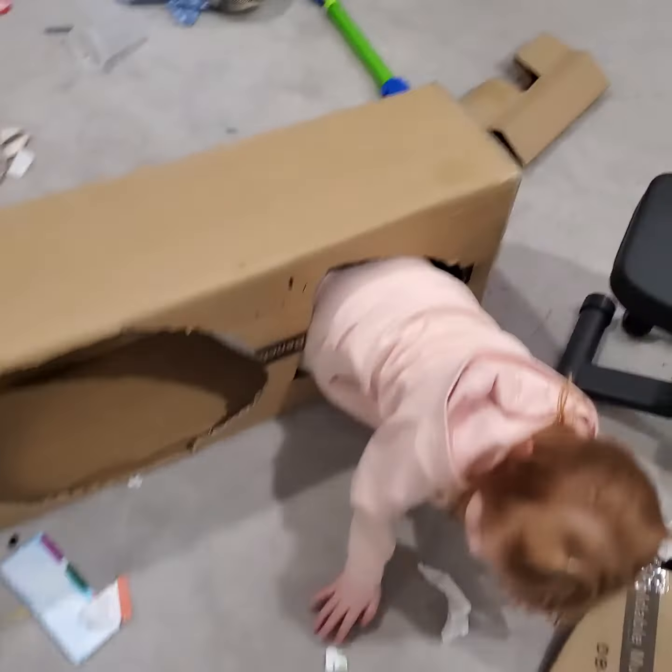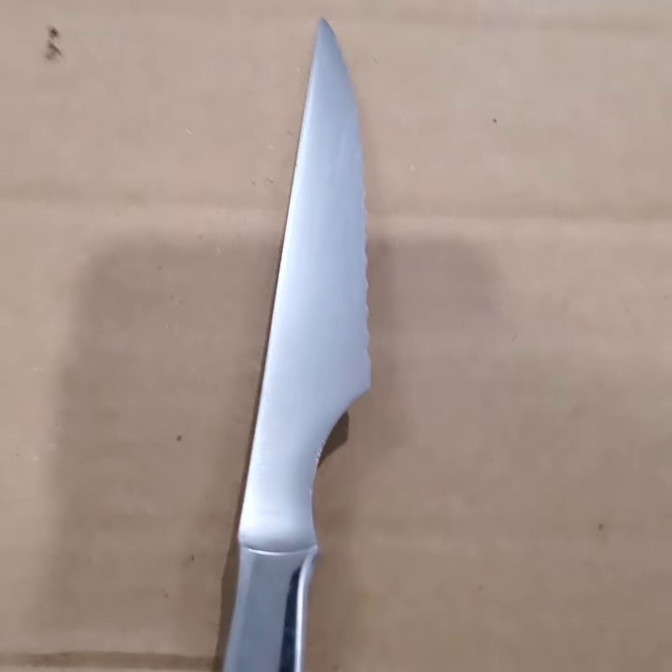Okay, guys. My little sister here and I will be showing you how to make an Among Us character. You could copy me, but please have an adult around. I recommend you be safe with sharp things like this.